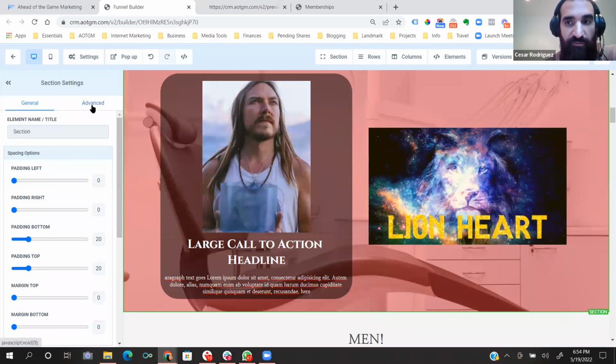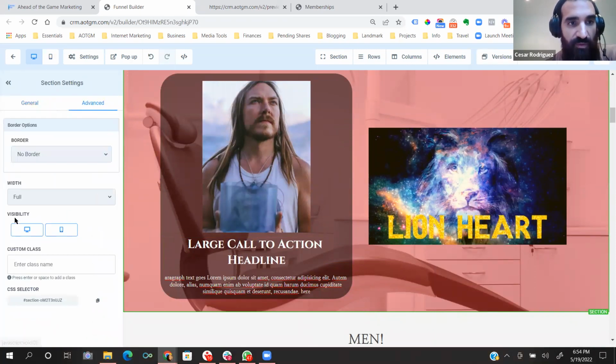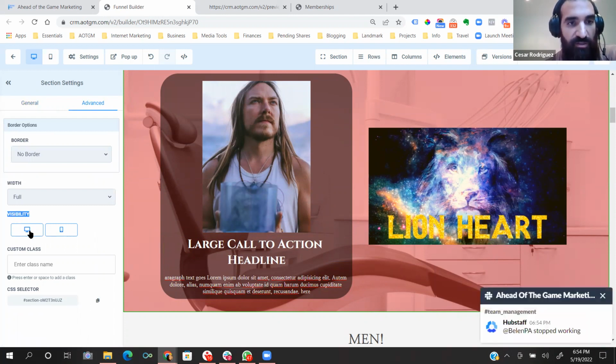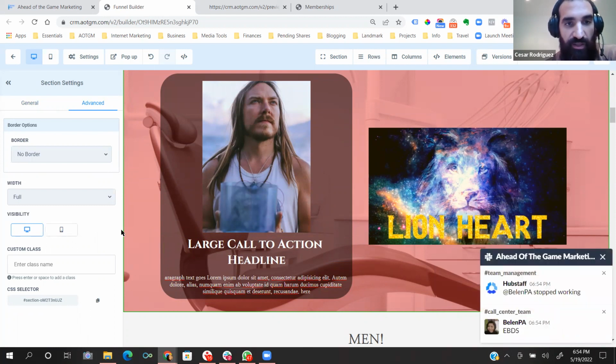So I'm going to hit advanced here. And there's this visibility option. You see that? If it's in blue, it means it's on. If I get it off of blue and it goes into gray, it means it's off.